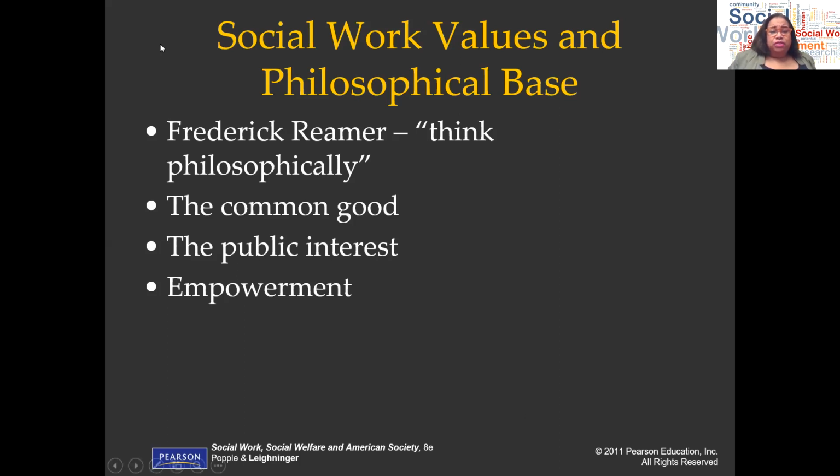And you see here the first bulleted item is a very prominent person within the field of the philosophical base of social work, and that's Frederick Reamer. In your textbook on page 84, he began to write specifically about how we assess ourselves as far as the work that we do as social workers, but also how we make sure that we follow through and provide the resources and the services for our clients, consumers, and patients as we're going along within this profession. And so some of the things that we get into in this first bullet item are the common good, public interest, but this main one, the third one, empowerment.